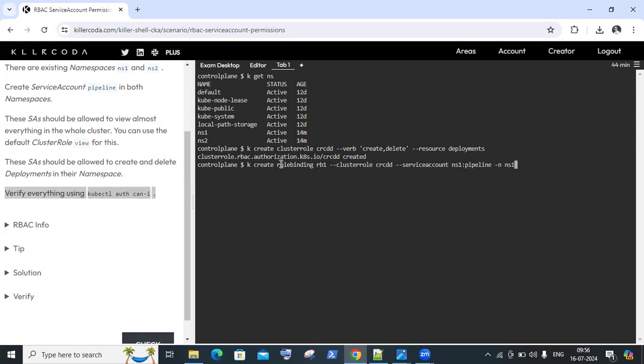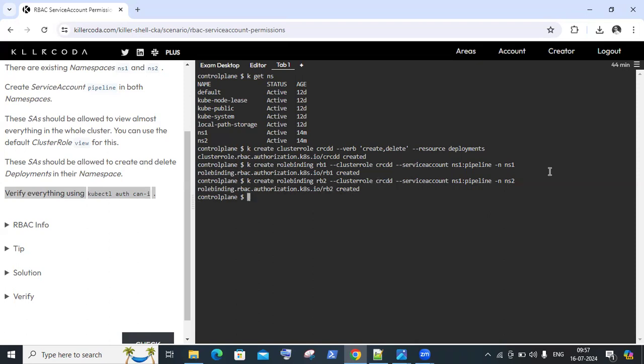So this is very important because we need to do it in a particular namespace. If we don't specify, then it will go into the default namespace. Then the service account can create and delete these deployments in the default namespace. But what they are saying is the SA should be allowed to create and delete deployments in their namespace. So we need to do it in namespace 1. So this one is created. We'll do the same thing, we can keep the same name as well, but we'll change it to RB2, and this one we'll do in namespace 2, right?